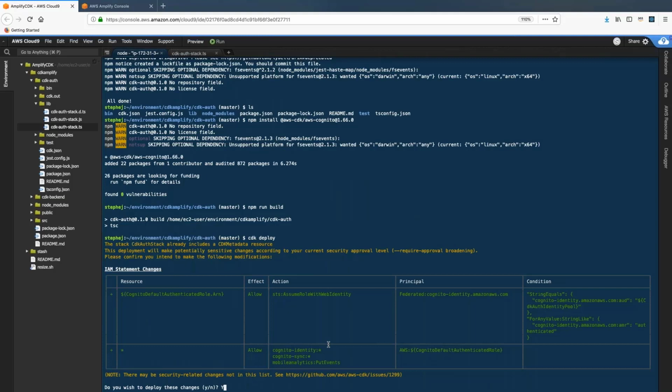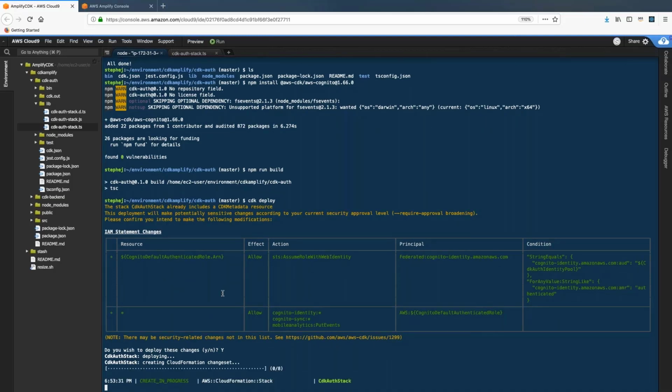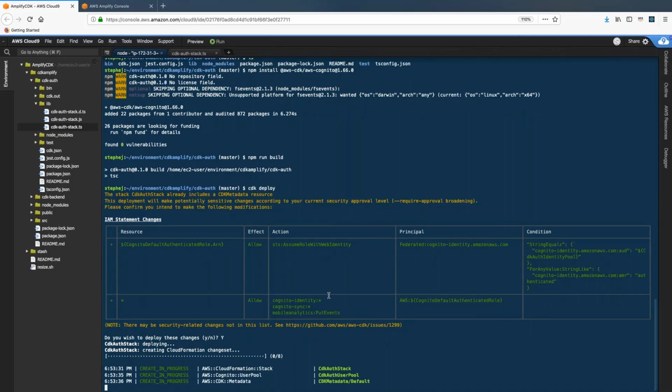One thing I like about the CDK deployment is they actually warn you about things like IAM statement changes, like if you're making changes to the security of your application. It warns you about that just in case you hadn't intended it. It's a nice check before you go ahead and modify your stack.